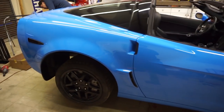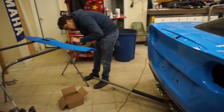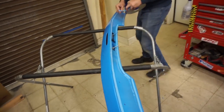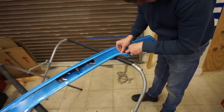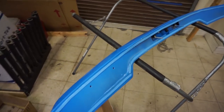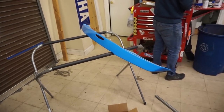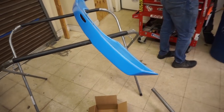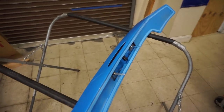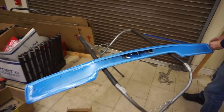So the doors are on, and Peter is messing with the spoiler. Gotta put some foam, that way it doesn't rub on the bumper. So right now it's gonna be a moment of truth. We're gonna be putting on this spoiler. I've been corrected, it's not spoiler guys, it's spoiler, I believe. Got the little light in. Let's put this baby on.